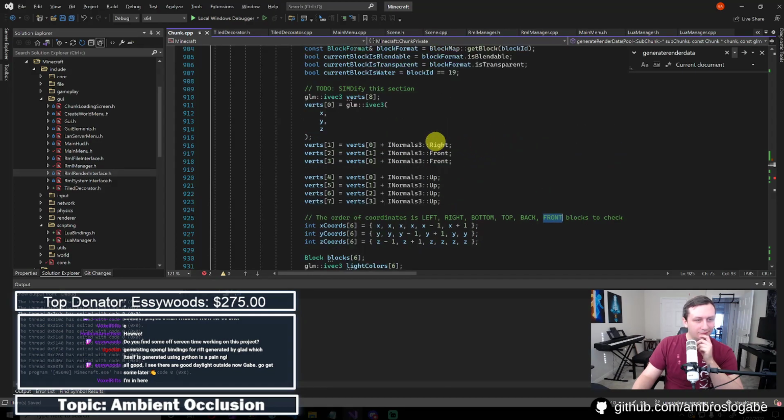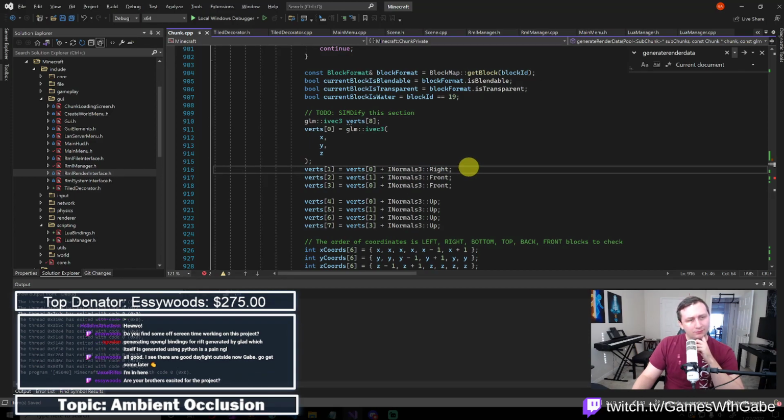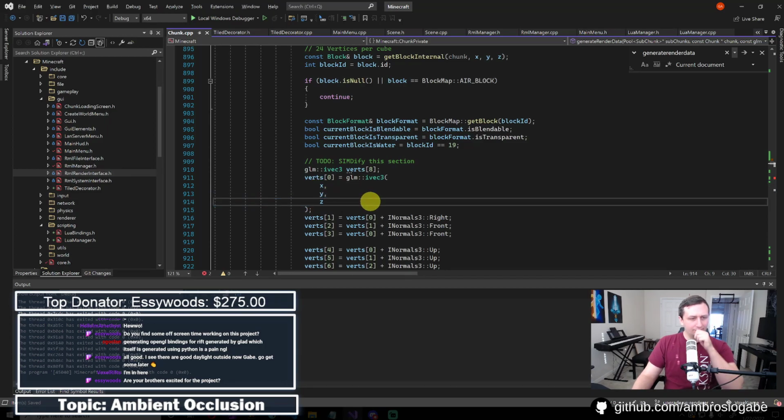Where are verts? Yeah, I think this, we can use this to calculate exactly where we are. Okay, so we've got an XYZ. Okay, yeah. Sorry.